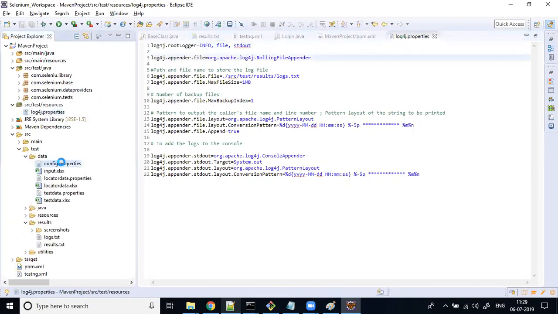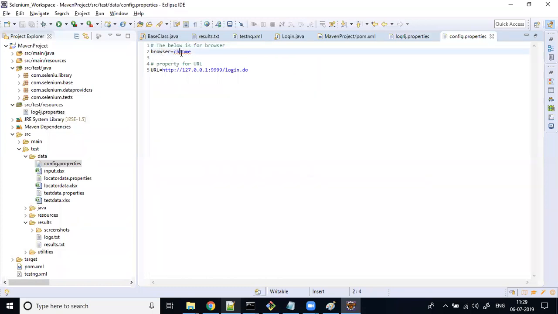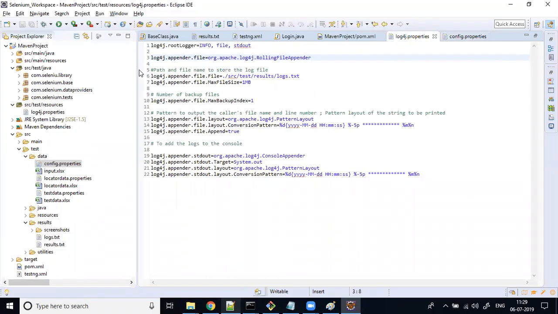Do you remember our properties file? See, we have property and value, property and value. It is just like that. The property names are a little big, that's all. So log4j.rootLogger, info is the level. I want to write it to a file, and I want to write it to the console. stdout is the console. That's the meaning.